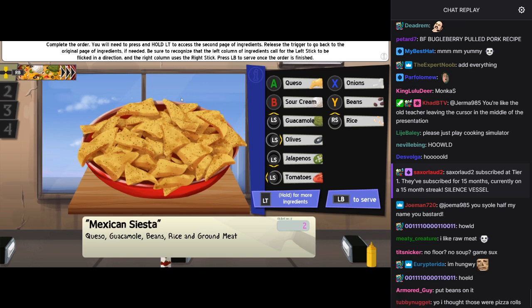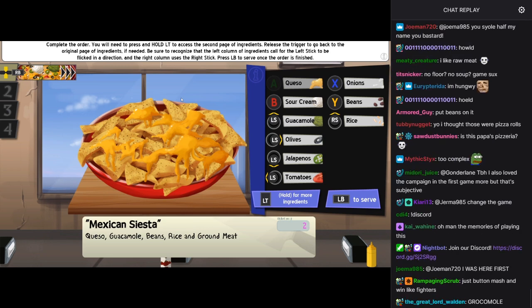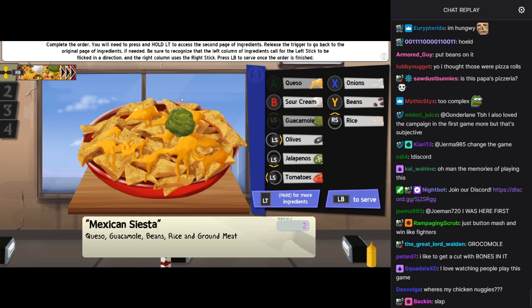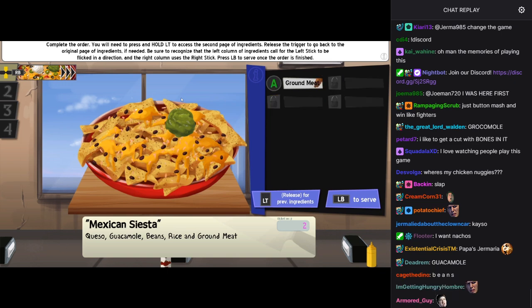And what do you want? Queso guacamole. Beans, rice, and ground beef.